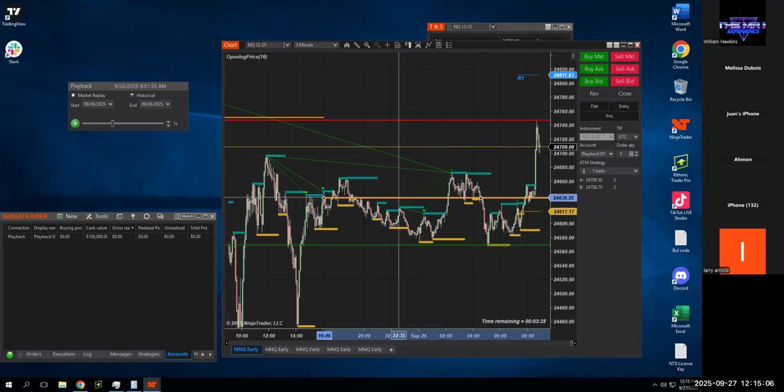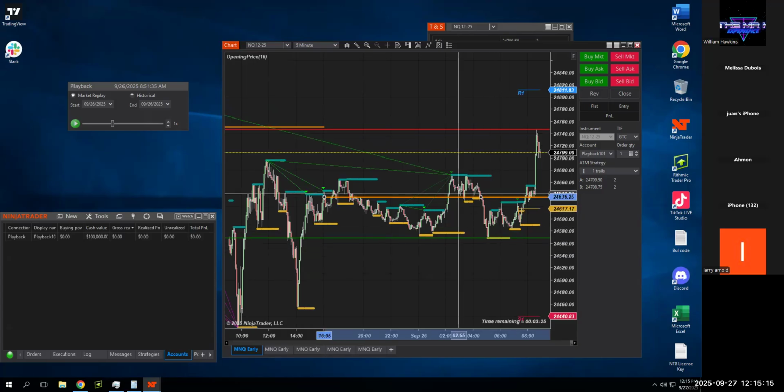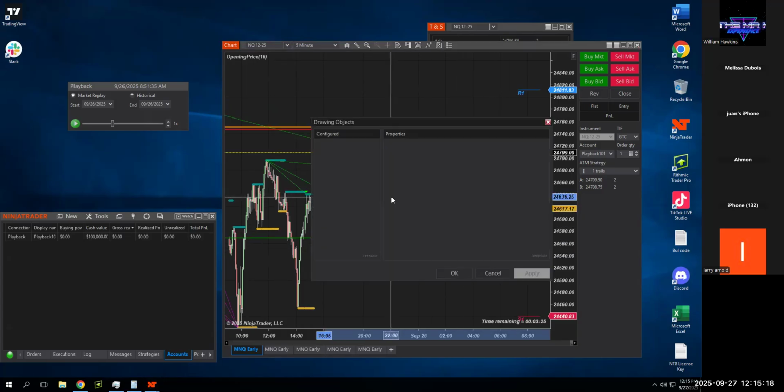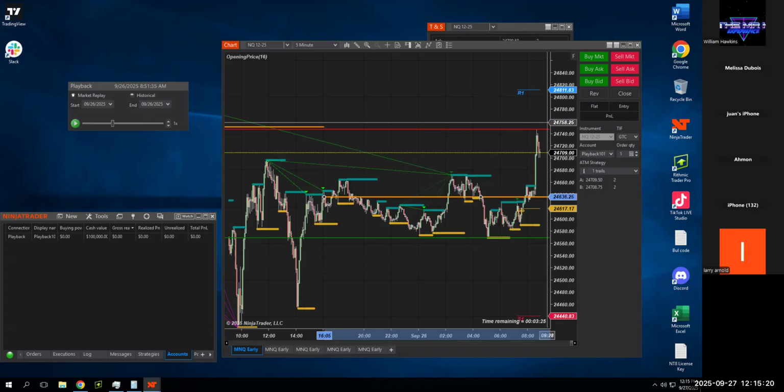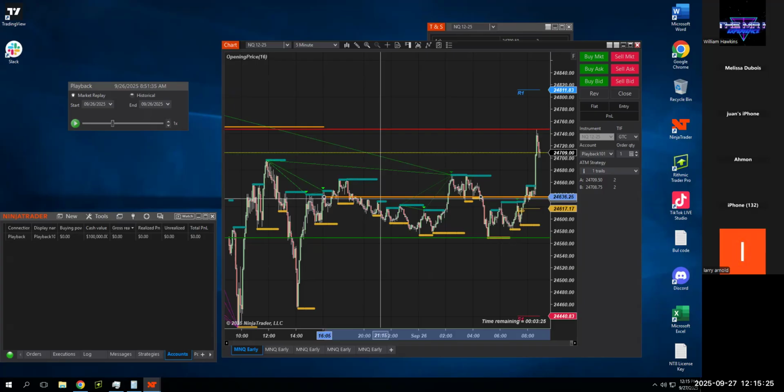And this orange line right here is the LIS. That orange line is the LIS, which is the line in the sand level. Everybody should have that indicator by now. If not, just let me know and I'll send you that indicator because it automatically marks the line in the sand every day, which is the closure of the 1605 candle. It's going to put that orange line there every day, so you don't have to worry about trying to find where that closure is every day. But just inbox me if you don't have that indicator yet.